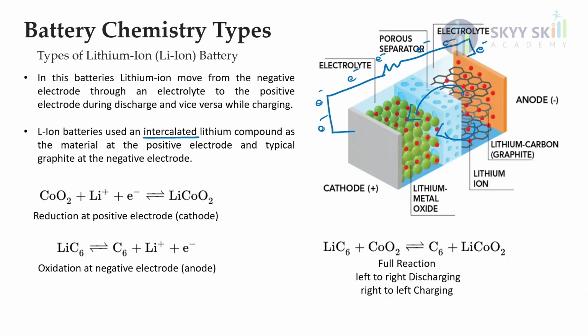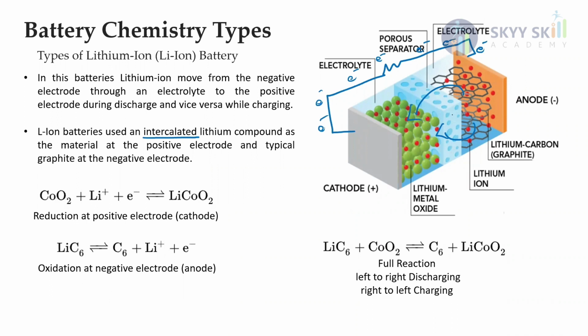Okay. So now the engineers, they were trying to figure out how to develop a chemistry where we can store the ion. The ions won't be going for any bonding. Rather, the ions will be in a weak electromagnetic bond, and it will be very easy to break the bond, and again easy to create the bond. Again during charging, it will be easy to break the bond, and it will be easy to create the bond. Okay, so they have come up with a very good technique, that is a lithium ion.